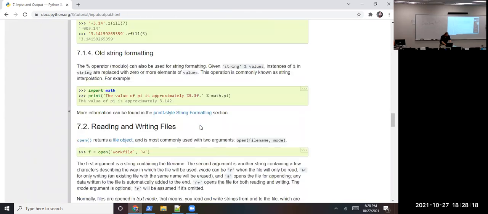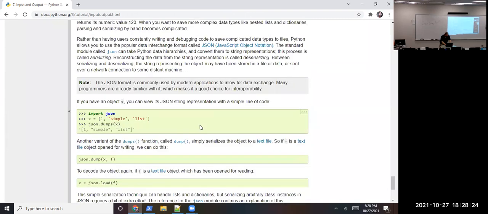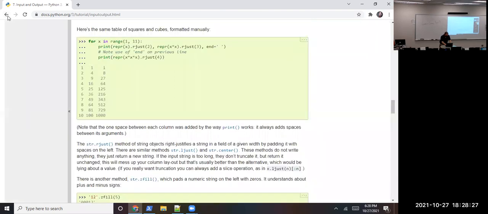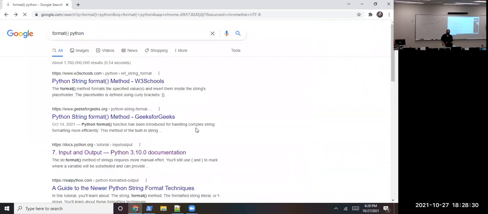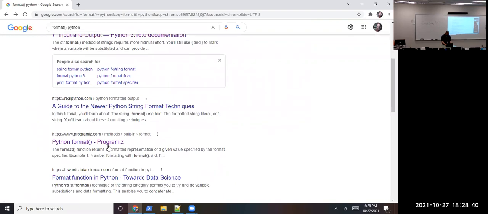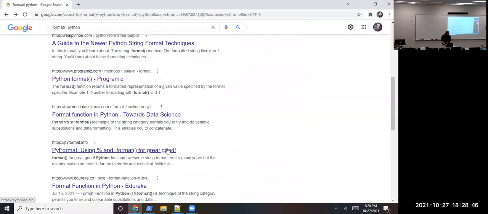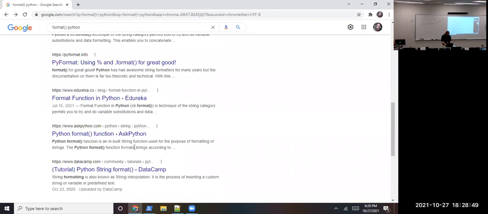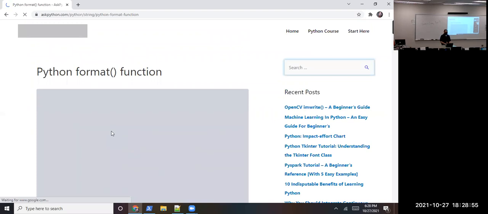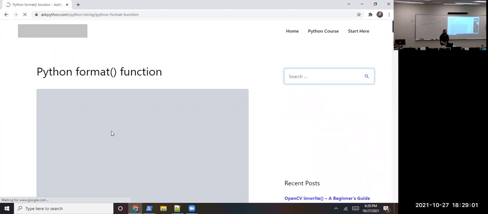Nope, that's not the one I wanted. Google recommended not doing that and using the better one. Basically, it looks like they're string format, string format. Maybe this one has it. Yeah, everything seems to be trying to forward to the better version. You'll see that a lot too. We'll see this, the better way to format things.